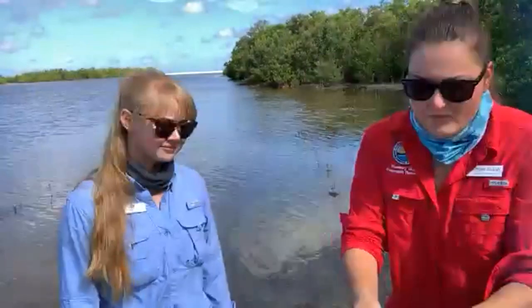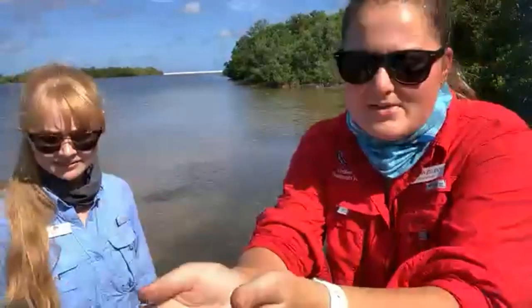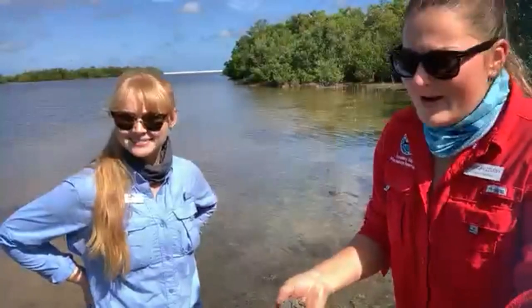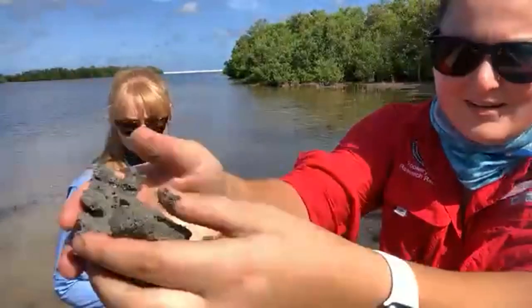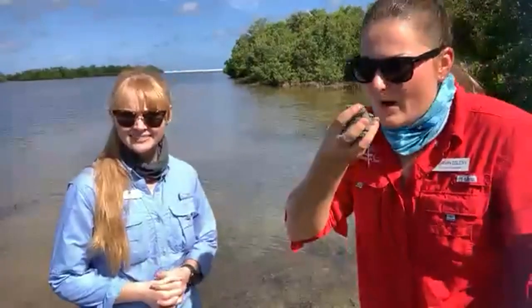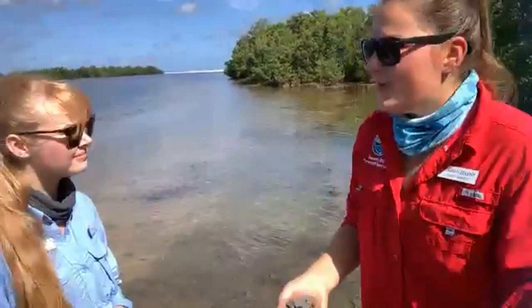What exactly is a mudflat? For folks who've only recreated on white sand beaches, a mudflat is just one of those places where sand, silt, and decomposing material is deposited, and it usually lies just below the surface. Check out this silty, sandy mix — you can see it right through that nice shallow, clear water behind us. As for the smell? It's very ripe — a nice strong sulfur smell from decomposing material. As the tide continues to get lower, the smell will get stronger because more of that mudflat will be showing.